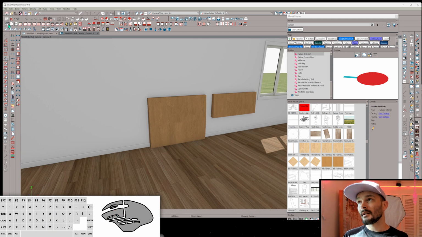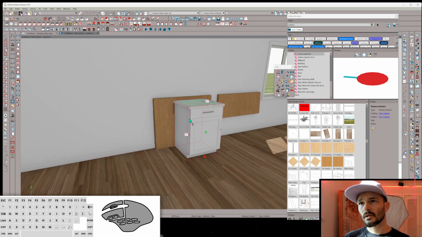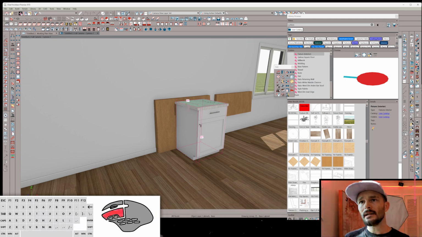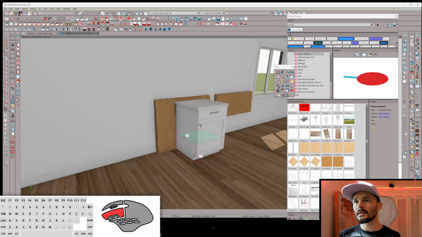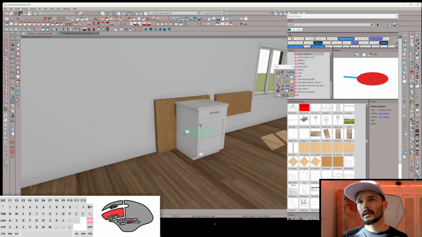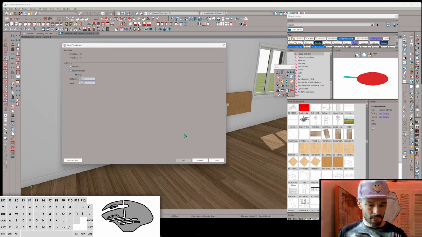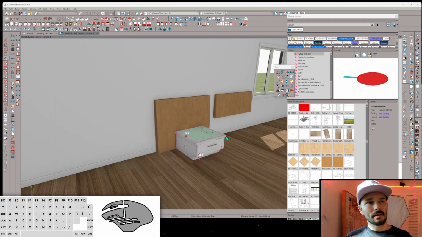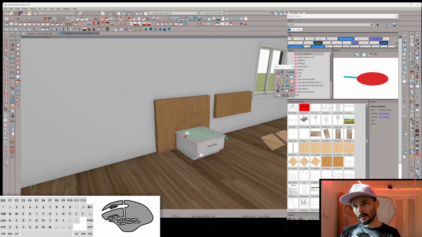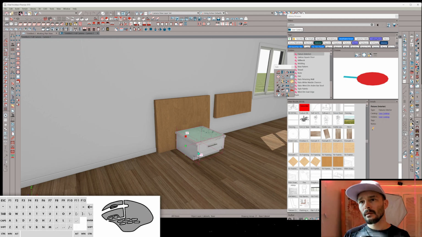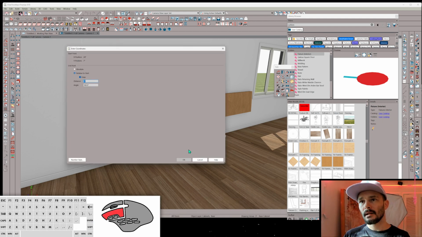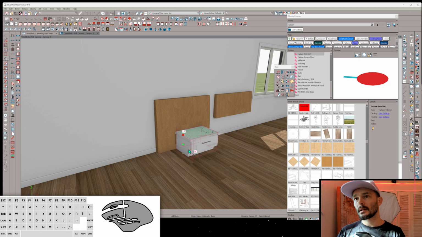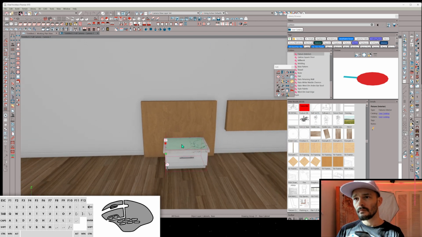Let's throw another cabinet in here, and we're going to make this a 24 inch wide, and it's going to be 18 inches tall. So we're going to subtract 18, but we're going to subtract another 4 inches on top of that, right? So it's going to be whatever that is, 18 plus 4, 22 inches. That 4 inches is going to be the size of our cushion, okay? And then the other part of this is that I want to make this 18 inches. Back 6 inches. There we go.